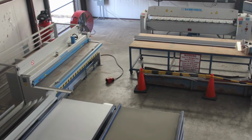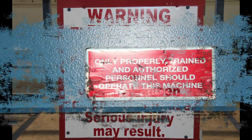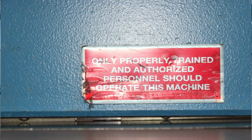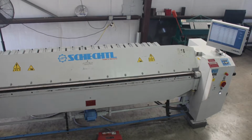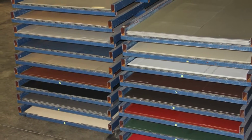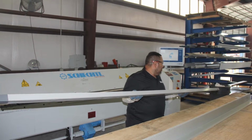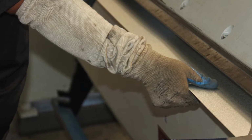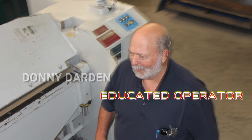As with most fabrication equipment, when used improperly or in a careless manner, personal injury to the operator may result. Conversely, when proper care and precautions are taken by the operator, the equipment can be used safely and without incident. The purpose of this video is to thoroughly explain the process of converting flat sheets of metal into finished pieces of trim, to identify potential hazards associated with the raw materials, material handling, and equipment operation, and to educate the operator on how to prevent hazards from creating injuries.